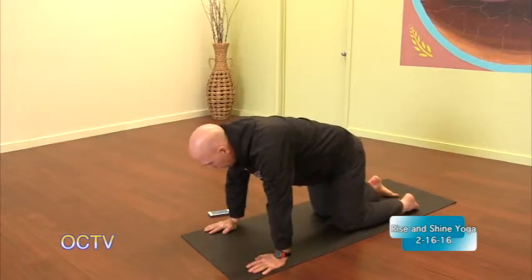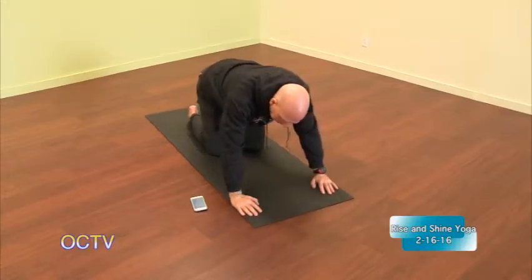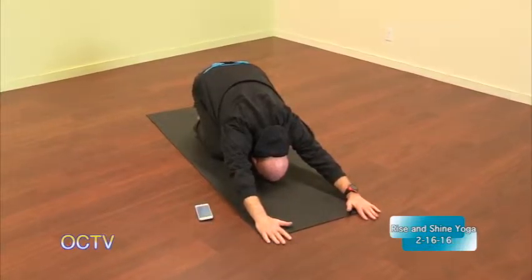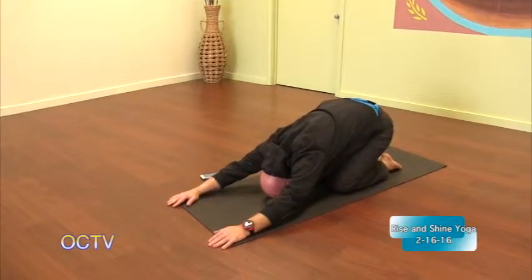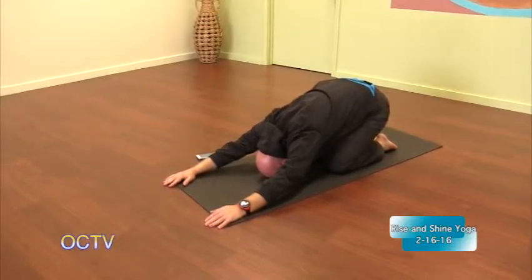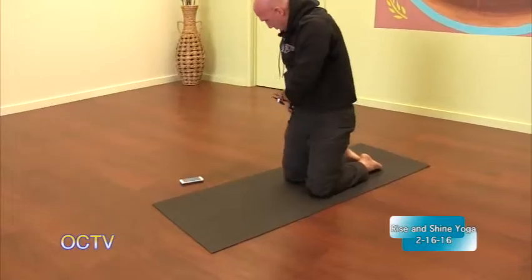Then we're coming to tabletop, hands and knees pose, hands under the shoulders, knees under the hips. Then we're gonna bring the big toes of our feet together, sit back on our heels, extend the arms forward, maybe the forehead comes to the mat for child's pose. And very gently come back up, hands and knees pose.